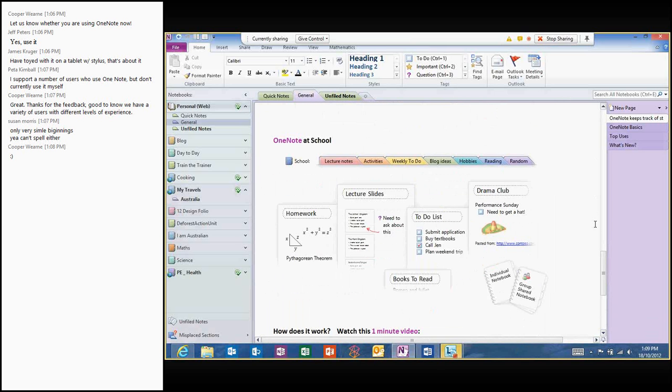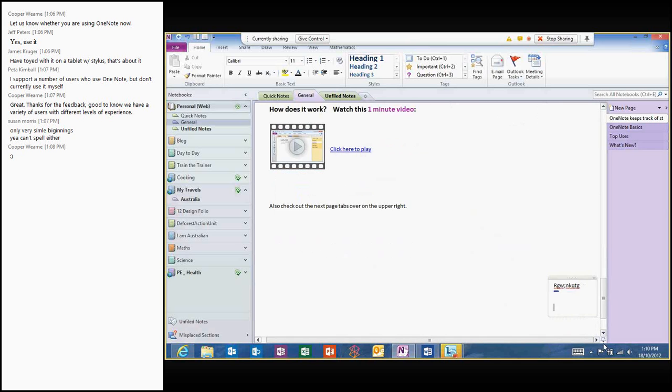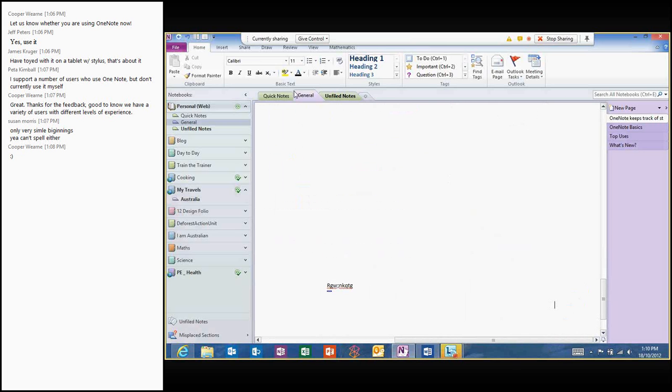And that allows you to do great things for researching. So when you're just grabbing images, grabbing links, and you can just keep dumping things in, it increases the ability to have a digital scrapbook, as opposed to being restricted to a certain page size with certain formatting. OneNote allows you, and you can see I'll just start typing anywhere here. And then I can start typing down the very bottom if I want either. As you can see, I as the user am completely in control as to where I insert anything.